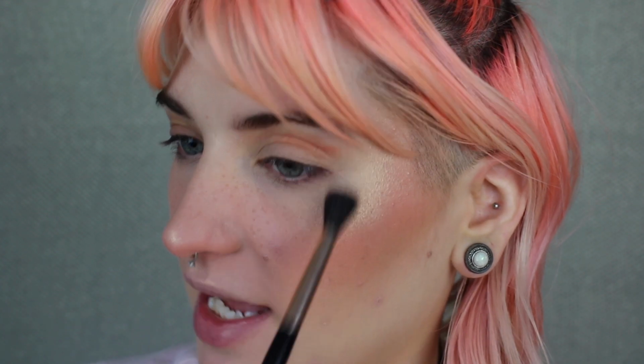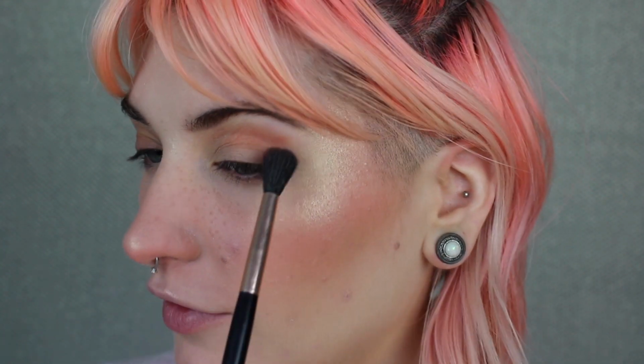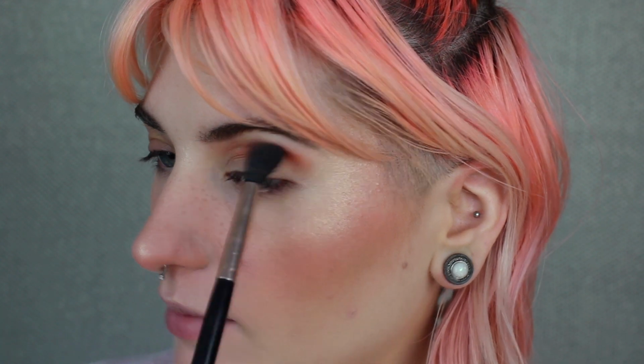All right, it is Friday, the day after yesterday's, and we are on look number 2, and I'm ready for it. I want to start by taking Big Gulp. I haven't used that shade yet. It's kind of the lighter, more orangey based one. And I'm just taking that same fluffy brush that I used with Frose in the first look. I just wiped it off. And I'm just going to start running that all the way from inner to outer corner.